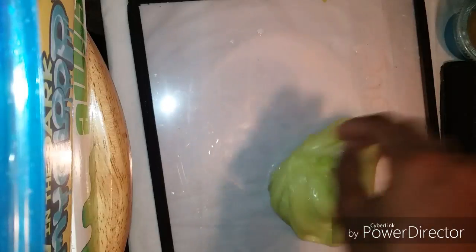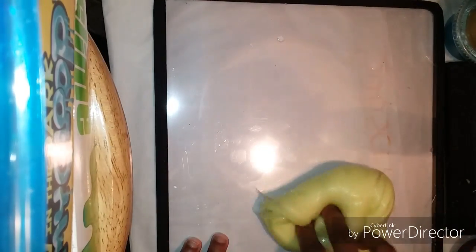That is not a good swirl. That's kinda better. I don't know if you guys saw that.